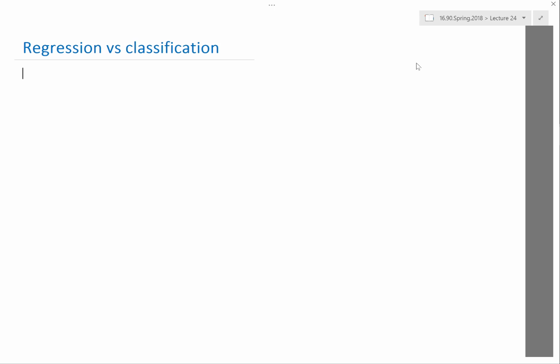Question: are we going to have the notes for linear regression and other topics online? Right now it's not part of MITx.